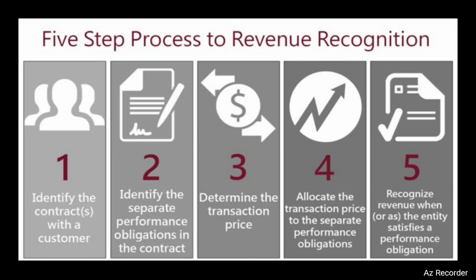As per step number 1, there should be an enforceable contract with the customer. The contract may be oral or written or implied contract also. The contract must be approved by all the parties. The contract should identify each person's rights, and the contract must have commercial substance. In the contract, the payment terms should be identified. That means the payment terms should be easily identifiable, and there is high probability of collecting the consideration. If all the conditions are satisfied, then the contract will be considered as enforceable contract.